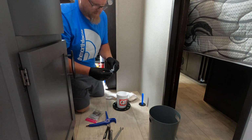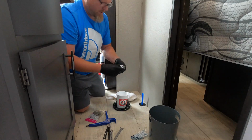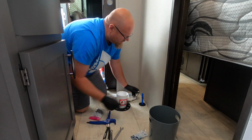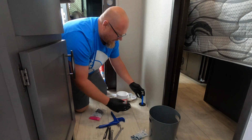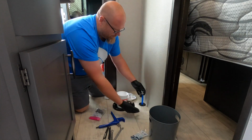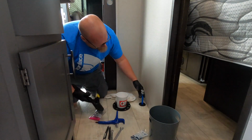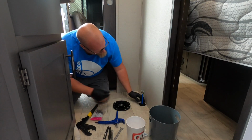Your valve, I like the 1/4 turn valves, to where you don't have to turn it completely. It just turns 1/4 of the way. Just turn it off. So you want to get rid of this nut and ferrule. You don't need that. That's going to fit down inside there. First, just take your crimping ring and put that around. That's going to fit down inside there. With our toilet, you want to look to make sure you know where your line is for your toilet, the inlet. So it's on this side, I do know that. So we'll still have to do a loop to get it up and around. It's pretty simple. You're just going to take your PEX crimping tool and get it crimped. I'm going to move that cup for a second though.